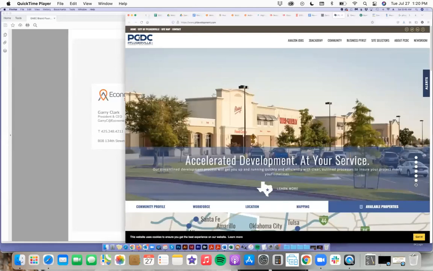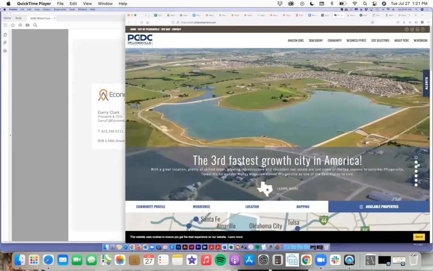Infrastructure, transportation points, shots of your industrial parks if you have those. Water, are you on water? People love water, right? Get shots of rivers and lakes, etc. If you're close to an airport or have an airport in your community, get shots of that. General cityscapes are awesome. We know that. You can see the folks in Pflugerville have some aerial shots.